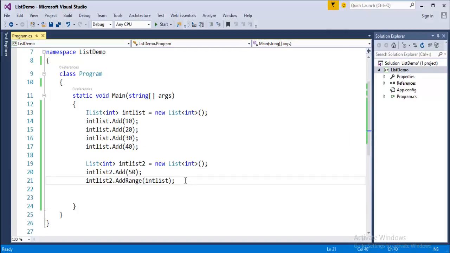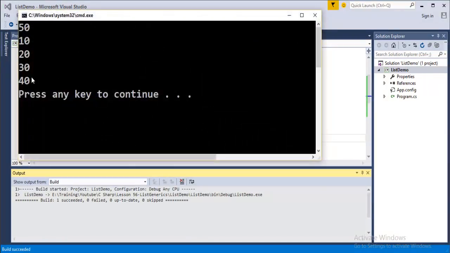Once I'm done with this, I'll make use of the method which is present in that int list 2, like int list 2 dot, we'll make use of the foreach loop. Then I'll tell el goes to Console.WriteLine, I'll print that el. That's all, my job is done. Now when I iterate this loop, it will print the values like 10, 20, 30, 40 and 50. When I run this program, it is printing 10, 20, 30, 40, 50.